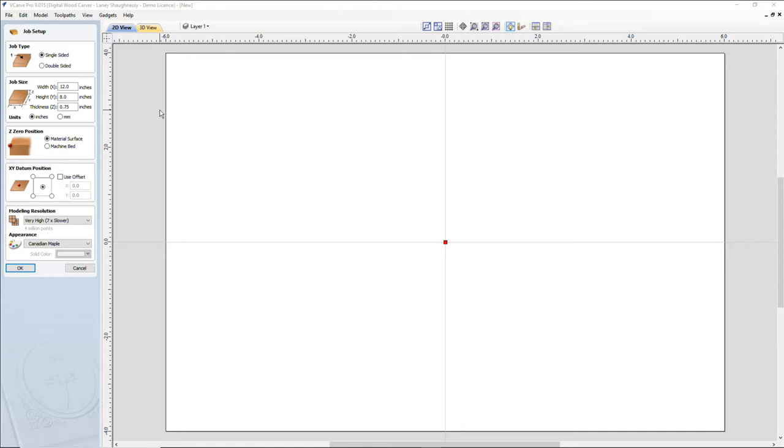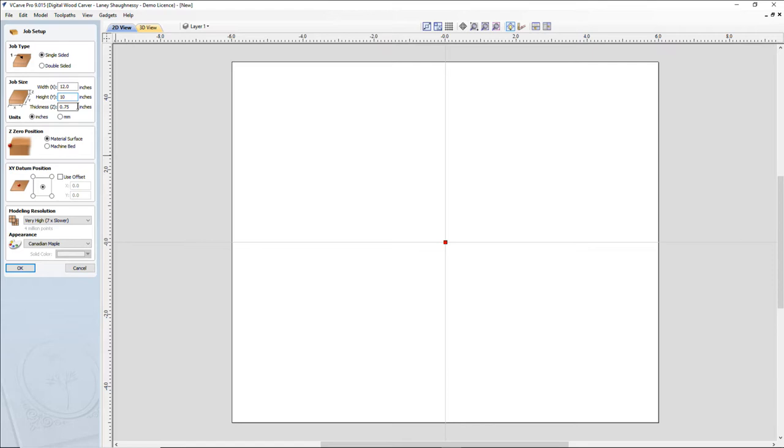Now in this project, I think one of the pieces is going to have to be a double-sided project because of the way it joins, the joinery. They both might be because of the way the joinery is, but we'll find out. We'll see what the best way is going to be. I think only one of them is going to be a double-sided project. So I'm going to set the first one up as a single-sided project, and I don't even know the diameter of the bottles, so we'll go 12 inches wide, and let's go 12 by 10 for right now. We'll size it down if we need to. I'm going to use 3/4 inch material.